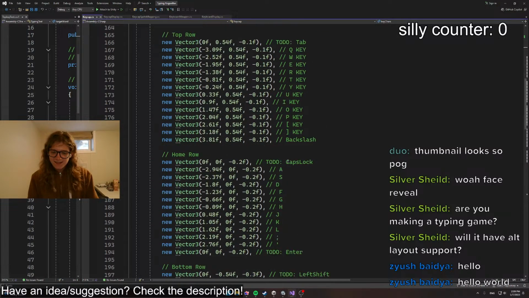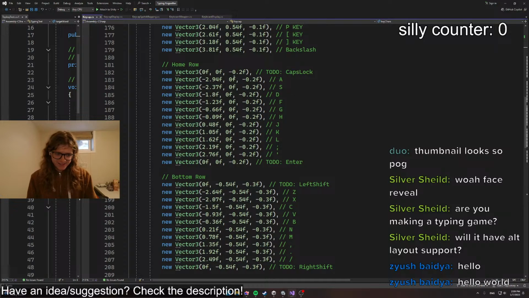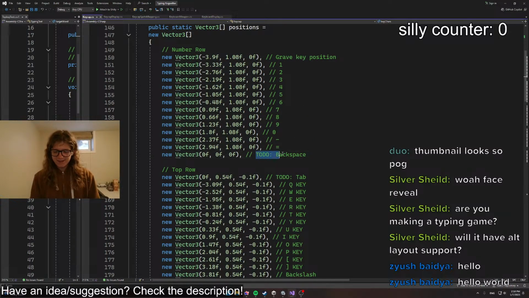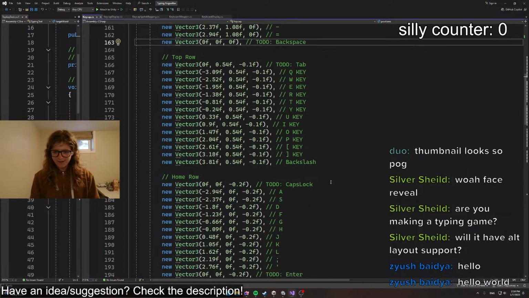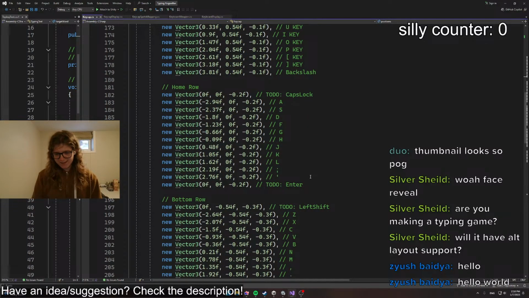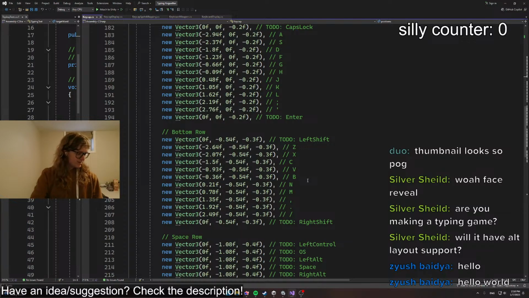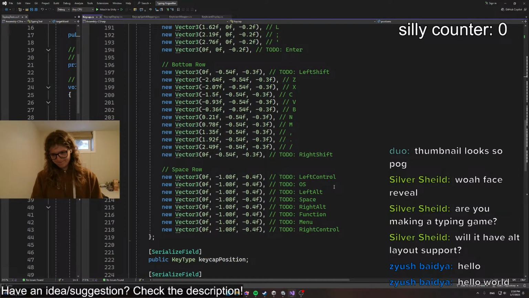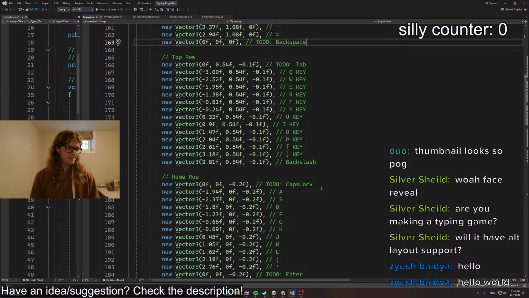But yeah, so I've done all of the characters that are a consistent size. And you can see I have to-dos, because I haven't done backspace or tab or caps lock, because those are all different sizes. So those don't have special keycaps, they're just the background keyboard image. And those are also going to be the only keys you can't customize, I think. Because I think it would be hard to customize the other keycaps because they're different sizes. I don't know how that would work with the sprites and stuff. It would be weird.